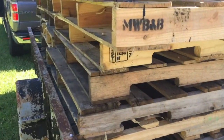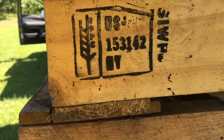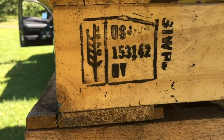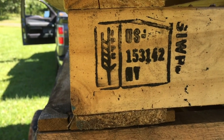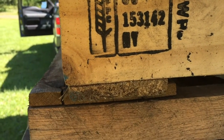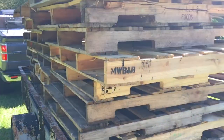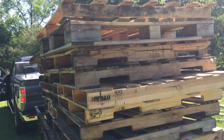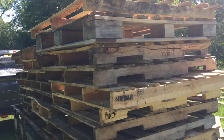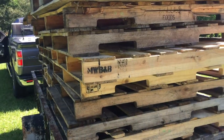One quick thing I want to point out about pallets — kind of off-topic — make sure if you're going to use them for anything that's going to come in contact with food, make sure you get the heat-treated ones. From what I understand most of them are heat-treated; you can see it says HT. Those are the heat-treated pallets as opposed to chemically treated, which they use to keep them from rotting. You don't want those chemicals leaching into what you have.